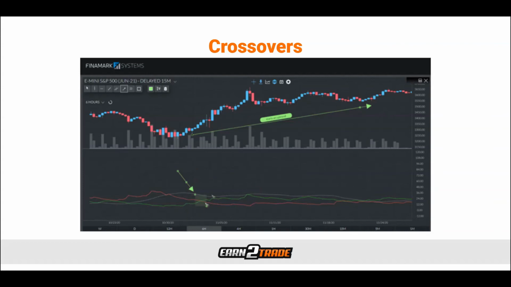They'll then wait for a crossover to occur and look to trade in the direction of that cross. So if the positive line is crossing above the negative line and we are above the 25 with the ADX line, this could be a good location to look for a long position. On the other hand, if it was the other way around and the red line was crossing above the green line and the ADX was also above the 25 line, we could look at that as an opportunity to go short because there is a strong bearish trend as well as the emergence of that activity based on the cross of the positive and negative line.